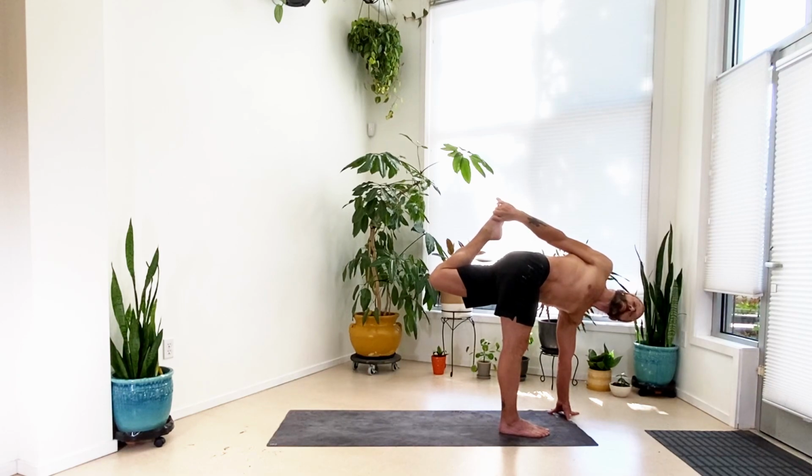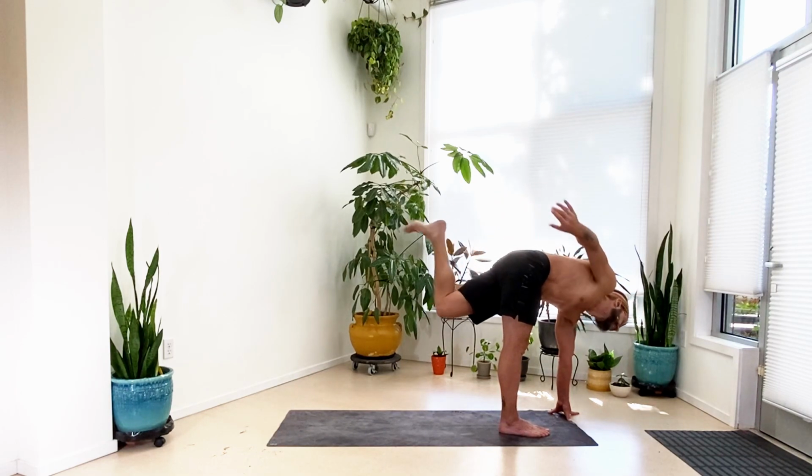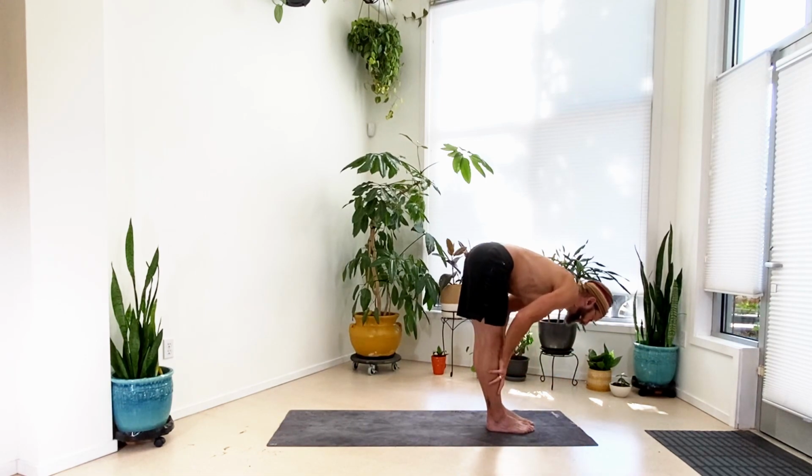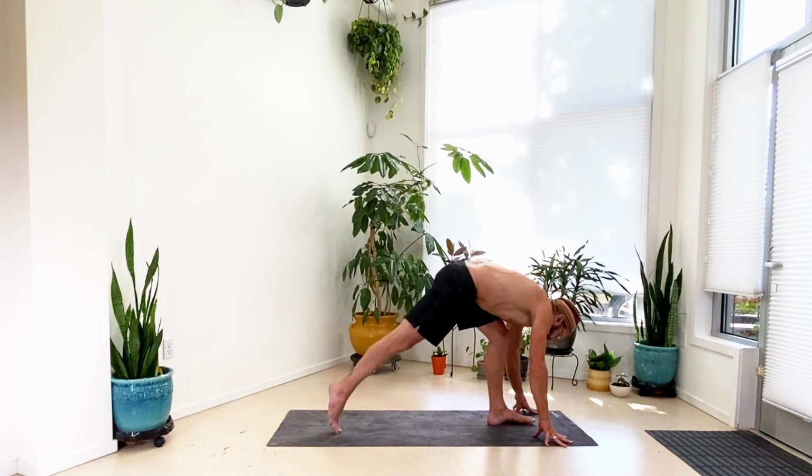Everybody take an inhale. And then with the exhale, just release. Both hands down, both feet down, forward fold. Now from the fold, take an inhale, lift up halfway. And then with the exhale, set your hand, slide the right foot back, come into low lunge.